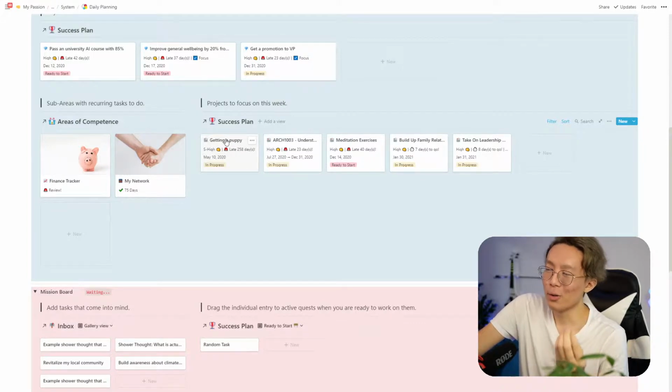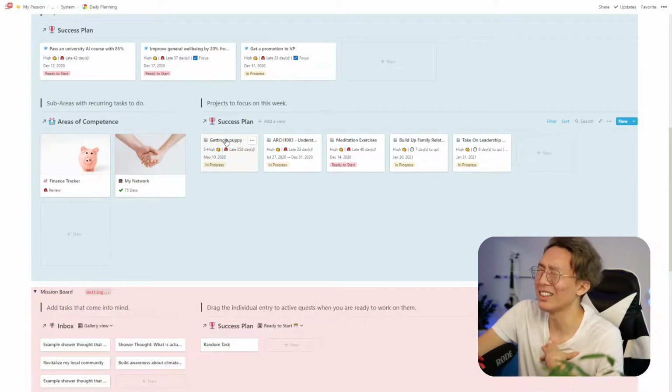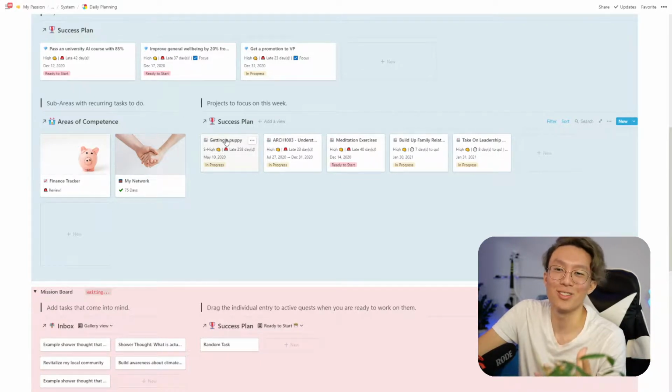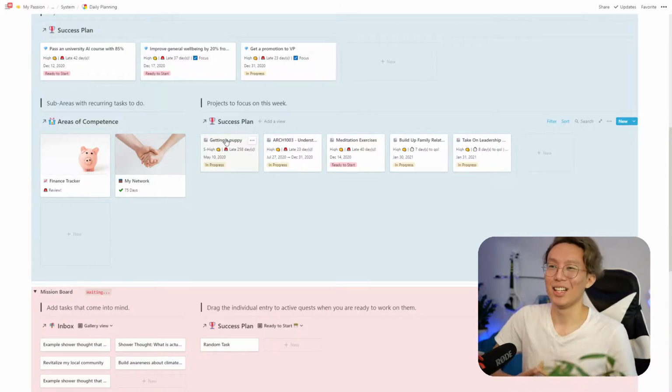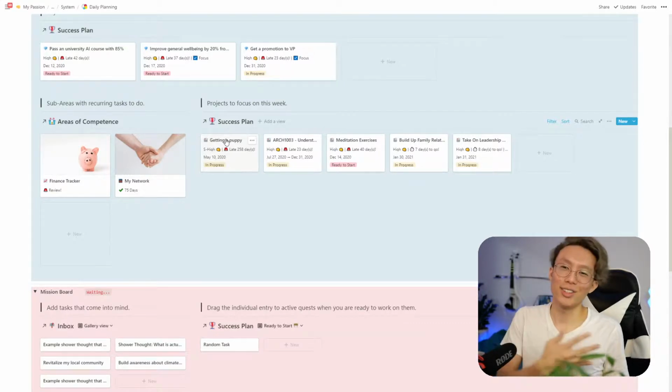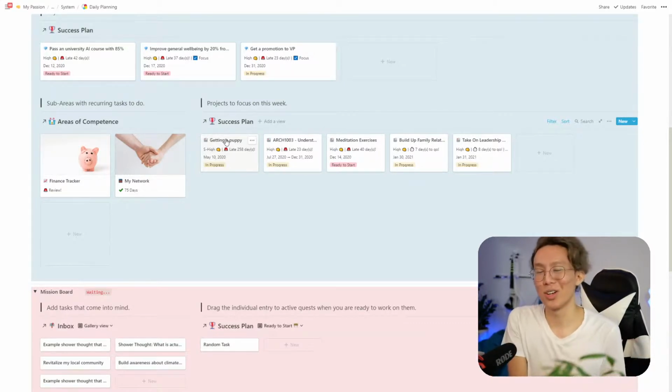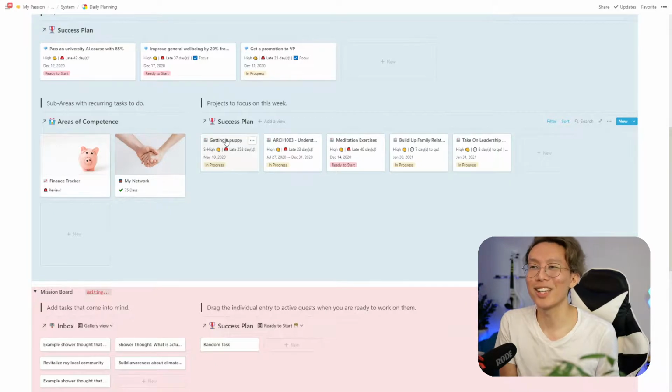Because for the very first time, and this is something that I personally wanted for such a long time, you can relate everything that you want to do in your life together. You can make sure that the things you're doing every single day are actually working towards what you actually want in life, and you don't forget what you want in life.